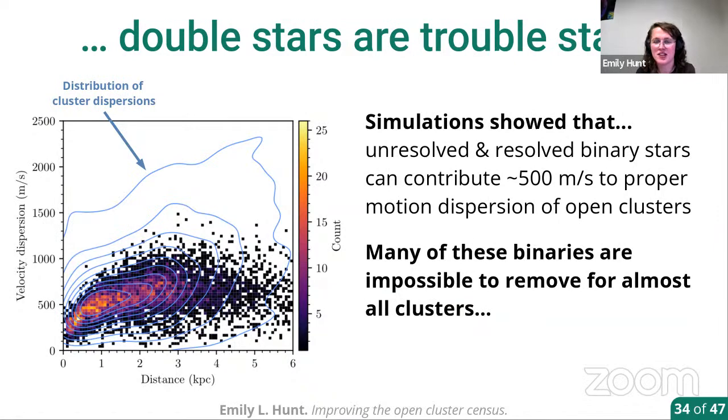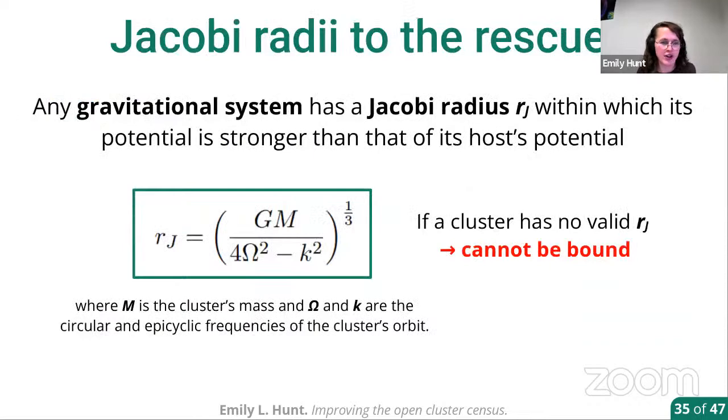And actually for distant clusters, you expect that you're only going to be resolving the highest mass stars within that cluster, and so you're only going to be seeing stars that are probably all binaries anyway, so it's pretty impossible to make this measurement accurately. So I dug into the literature a lot and tried to find something that could help solve this problem, and the thing I found was something called the Jacobi radius. Basically, it means getting rid of velocity dispersions entirely and looking for a relationship just between the radius and the mass of a cluster that we would expect for a bound cluster.